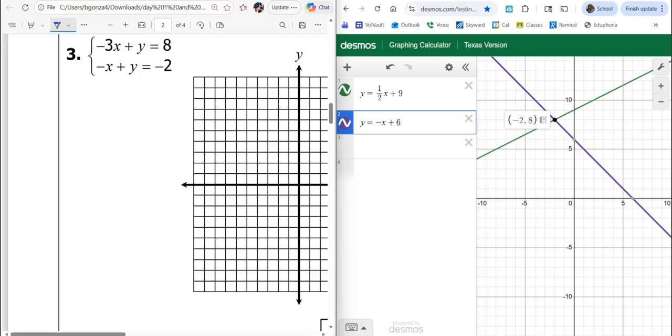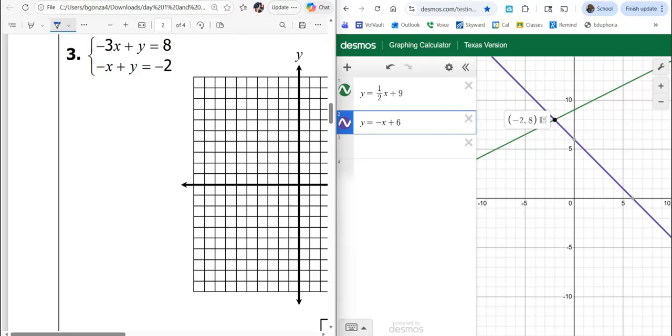Here we go. Are these y equals? Is y all by itself here? No. Is y all by itself here? No. So, remember what we did on our warm-up where you have to move over the x by doing the opposite and then divide? That's what you're going to have to do here.